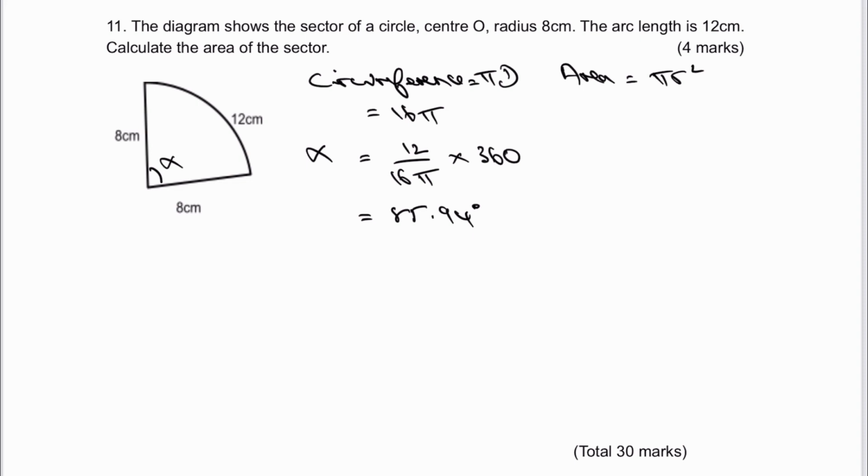Well, as we know, the area equals pi r squared. However, what we've got is 85.94 degrees out of 360 degrees multiplied by pi multiplied by the radius squared. Put all that into your calculator and you should get 48 centimeters squared as the total area. Hopefully that's been all right for you. You might get a slightly different answer. I've used 85.94, but if you carried on that calculation, then it would be a few decimal places additional, but it works out at 48 more or less to whole numbers.